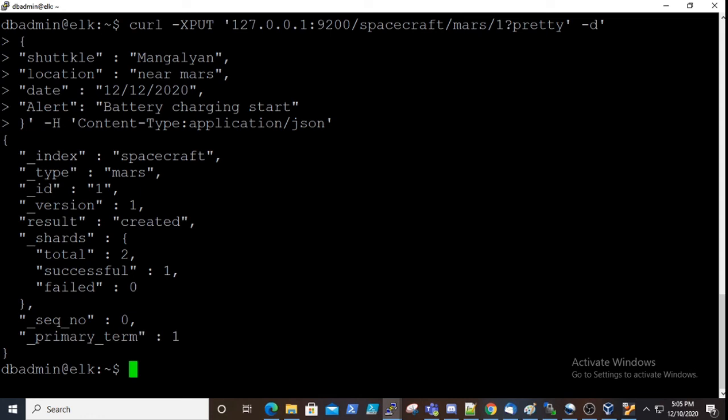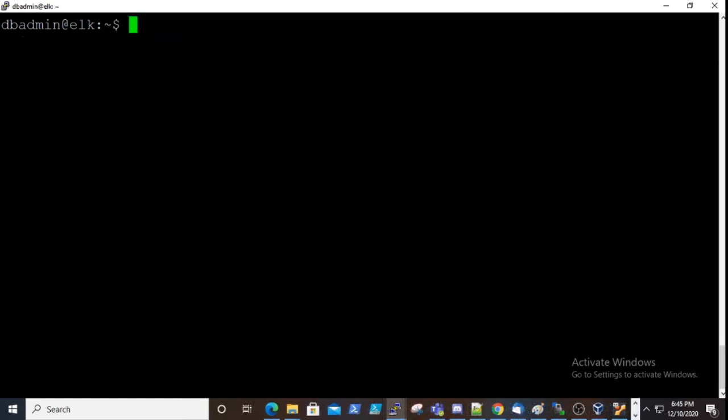Now we will try to retrieve the value that we inserted. So to select or retrieve the value, we want to use a GET. curl -X GET and the IP address 127.0.0.1:9200, the port of Elasticsearch, slash spacecraft.